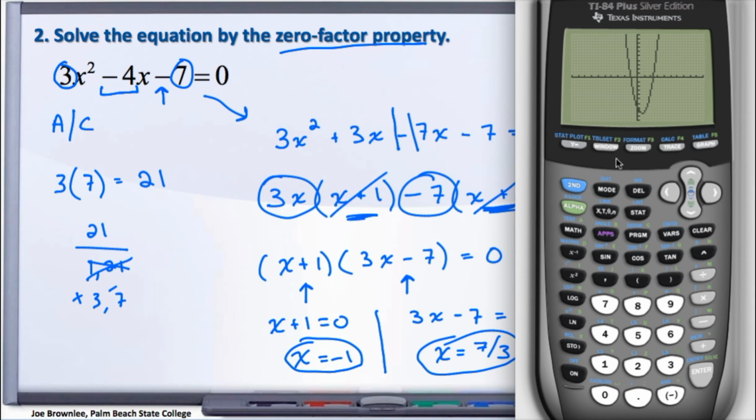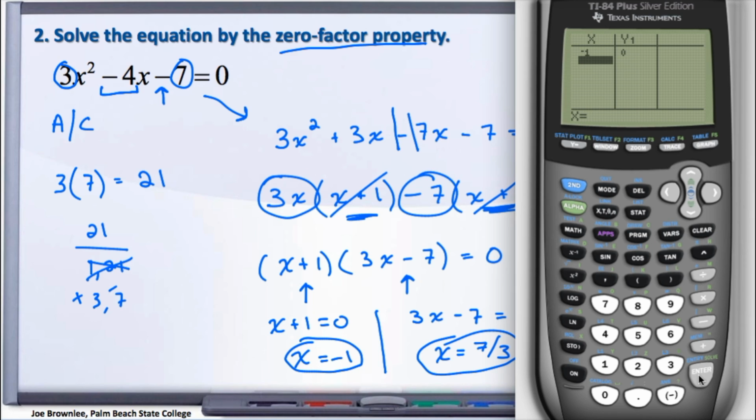So now that we've got our quadratic equation plotted here on the graph, you can go ahead and hit the second key and then table. And you should have a blank table. If not, that's okay. But what we can do is now start entering x values. Notice that under the x column, you'll probably have a black input bar here. And what we're going to do is hit negative 1. And when we hit enter, hopefully if we've done our math right here on the whiteboard, we should expect the calculator to output a 0. And let's see what happens.